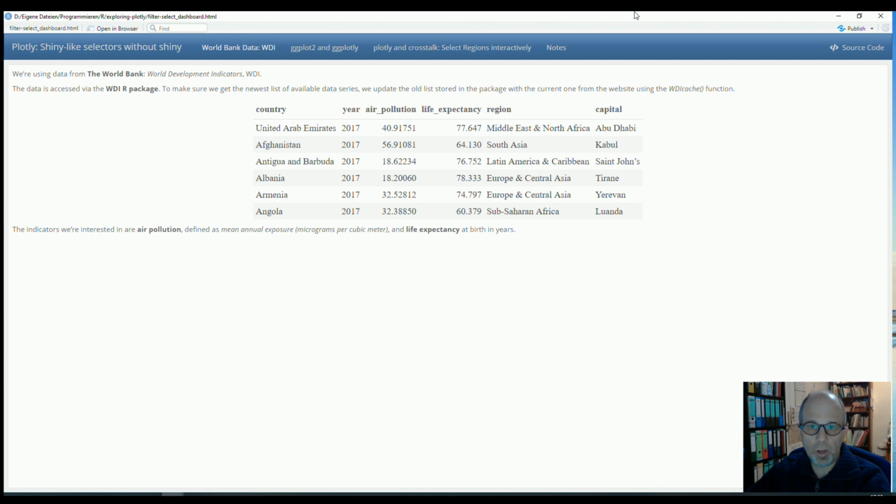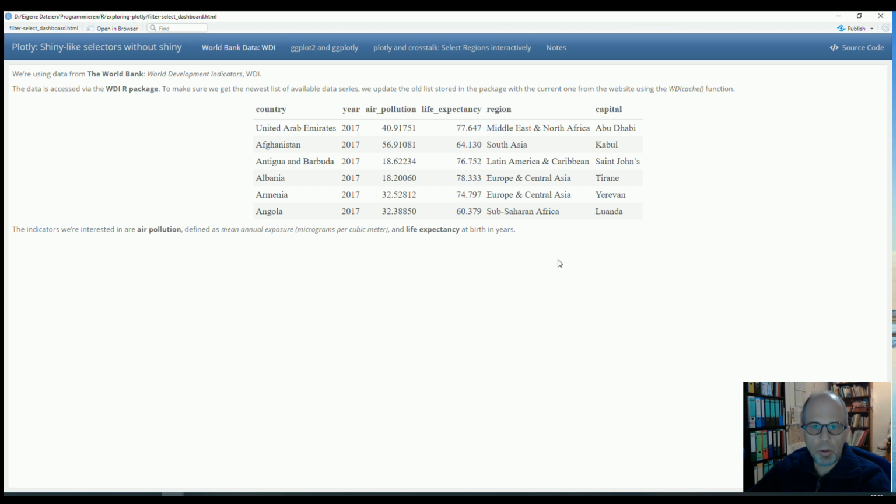Now, Shiny is really a great and powerful tool and definitely one to have in your toolbox, but it does have this burden of needing R running to have a working Shiny app. Be it on your local machine or on a website, you need R running. Whereas what I show you today is powered by JavaScript, so the result is a standalone HTML file that does not require R anymore once it is created. So this is also a great tool to have in your toolbox.